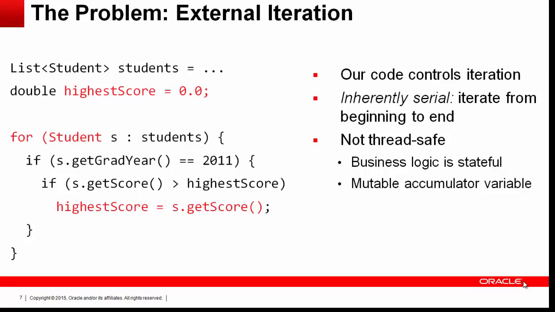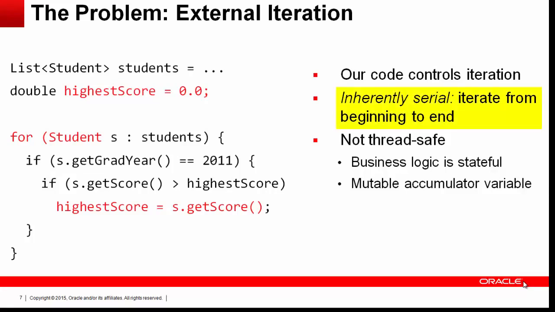By having our loop here, what we're doing is we're controlling iteration. So we're defining through our loop the order in which the elements of that collection are going to be processed. That means that we in effect have a contract between our code, the compiler, and the runtime that states the order that they will be processed in. And although it doesn't actually matter in this case, if we were doing other things which did require that order to be maintained, we couldn't break it up into parallel operations.